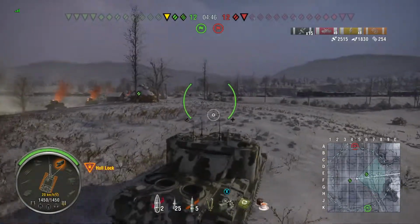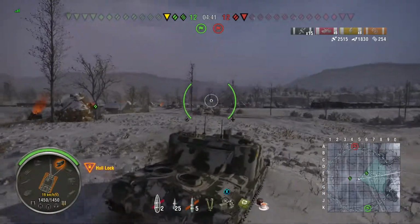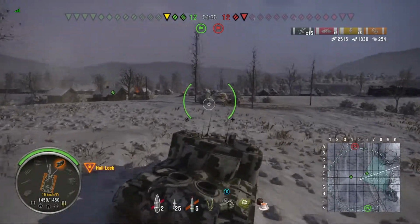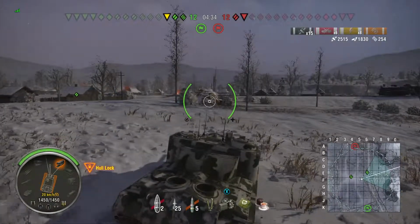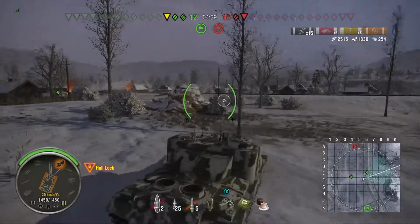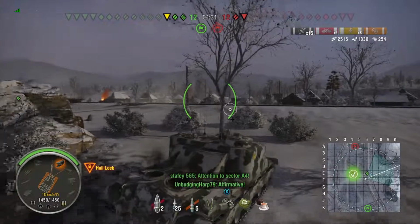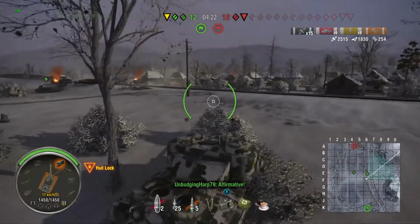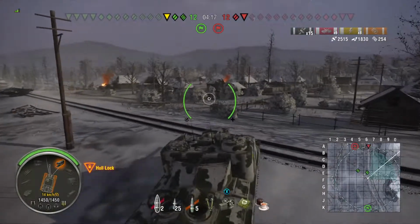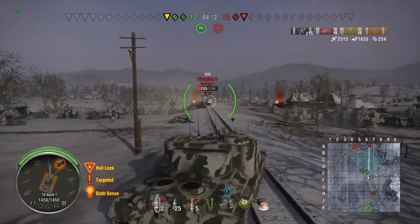But I won't be able to keep up with him, and I'm also a bit worried that if the enemy tanks came down over the hill and we all go north towards the cap circle, the 2 of them might just cap it out before we would get back, certainly before I'd get back to reset the cap, although I can more or less reset the cap from here. As long as I have nothing to worry about in terms of being shot from the hill or anything like that. And there's only 2 tanks that both have to get back to make the capping viable.